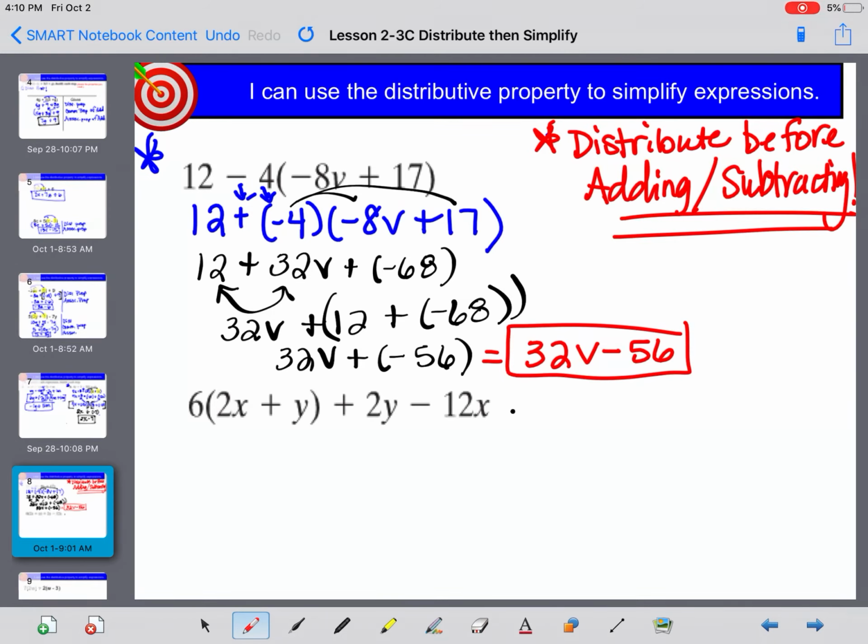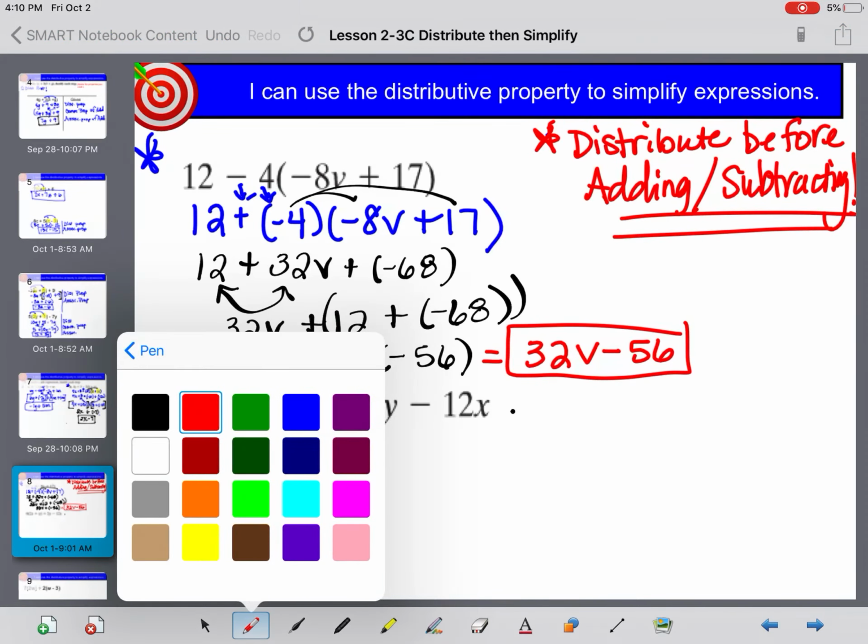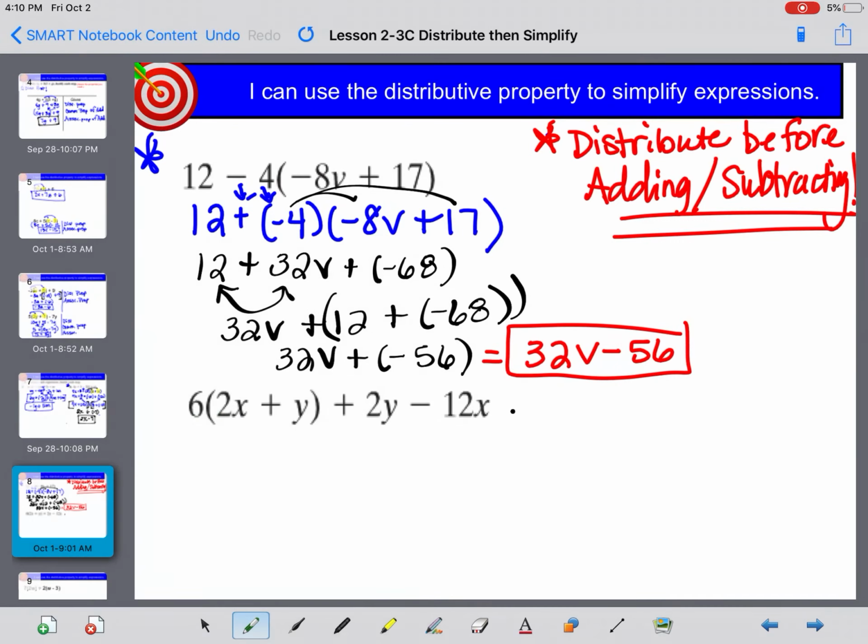All right, pause the video, try the next one, and then press continue when you're ready to compare your answer. Okay, hopefully you've tried this one on your own. I see that I have a distributive property part of this problem. So 12x plus 6y. So both of these were being multiplied by 6. Now, then I just finished writing out the rest of the problem, but I'm going to change all subtraction to adding the opposite.